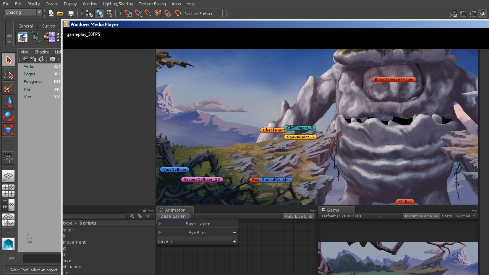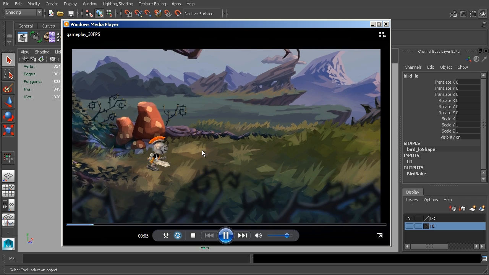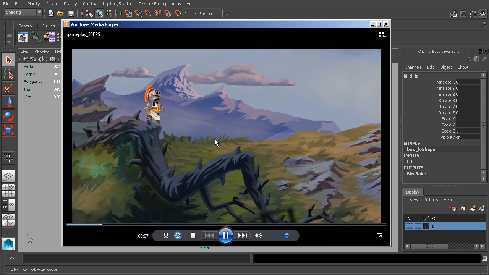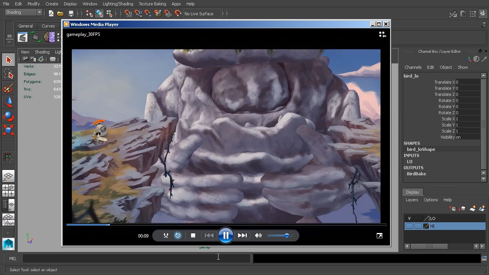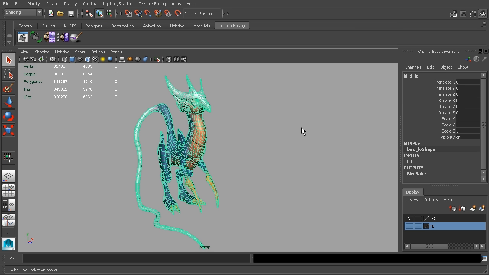So here, this is kind of a look at a setup in Unity and going into the actual gameplay where we've got all the pieces set up of the environment, and he's kind of running and jumping around with all of his animations, going up to fight the boss, and you can see we've added some effects there. And so very easy to do that from Maya LT over to Unity to get that up and going. So make sure to check it out.